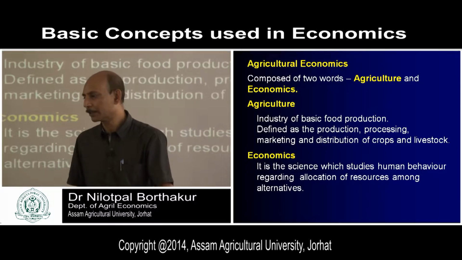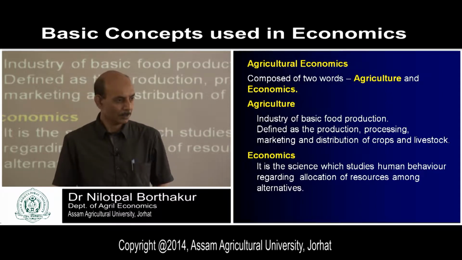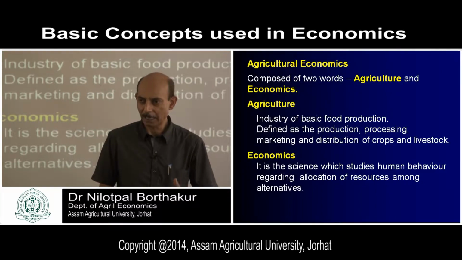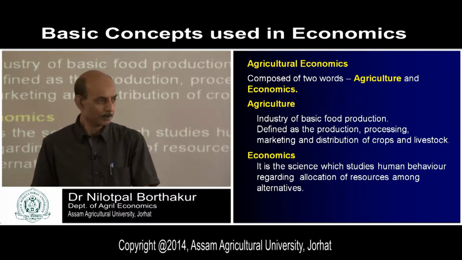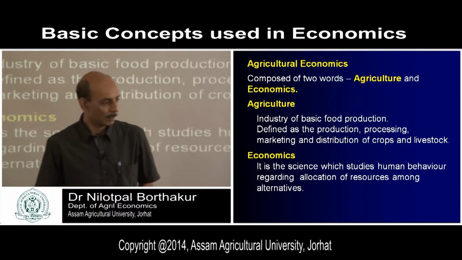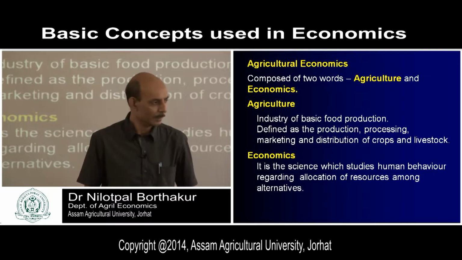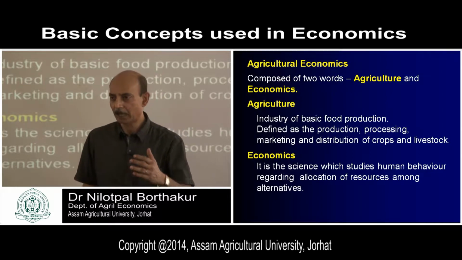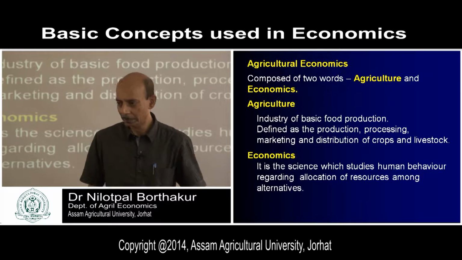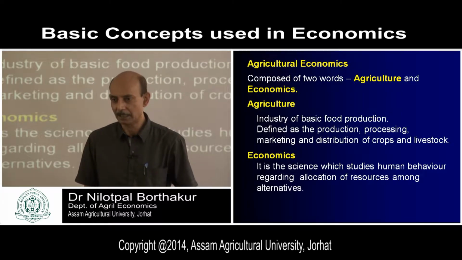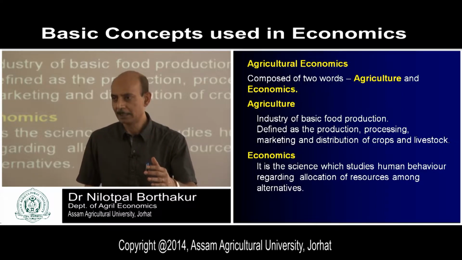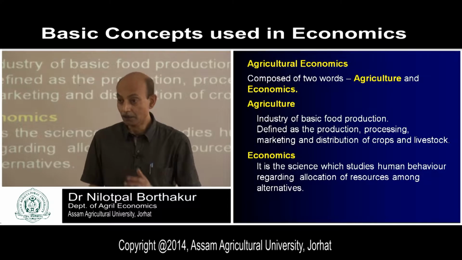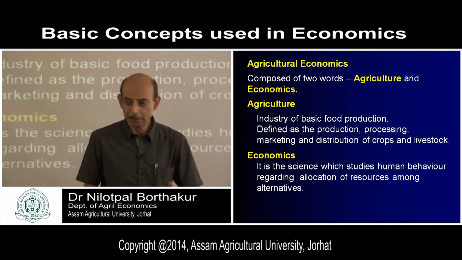Now in this production of crops and livestock, and in all other activities like processing and distribution, some economic principles are applied. There are certain principles which help in proper production. That means how much the farmers will produce, how much fertilizer will increase the productivity, what is the best means of transportation from one place to another for a particular commodity, because we shall use the cheapest means so that cost can be kept minimum. How do we process? There may be different means of processing.